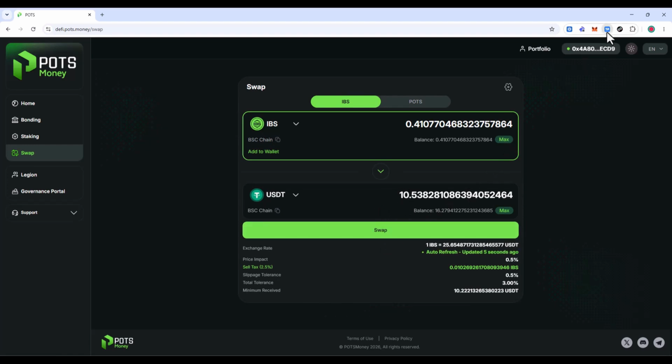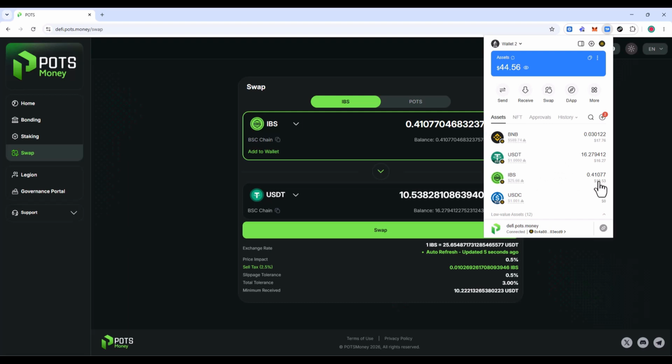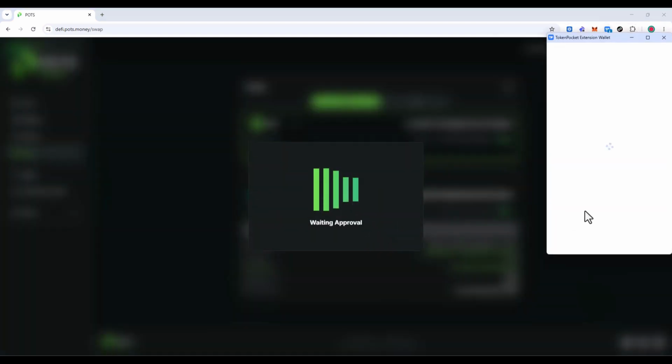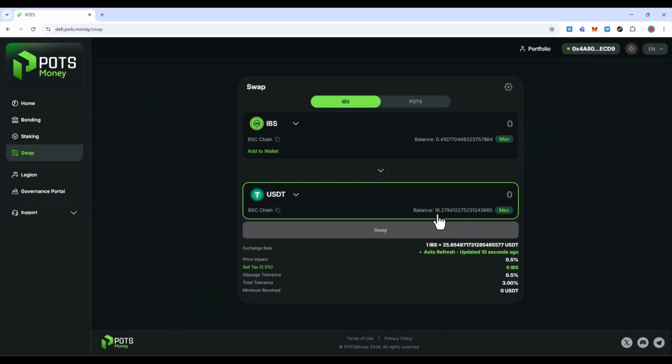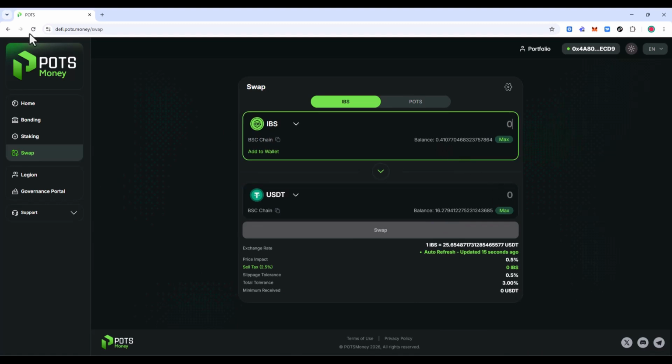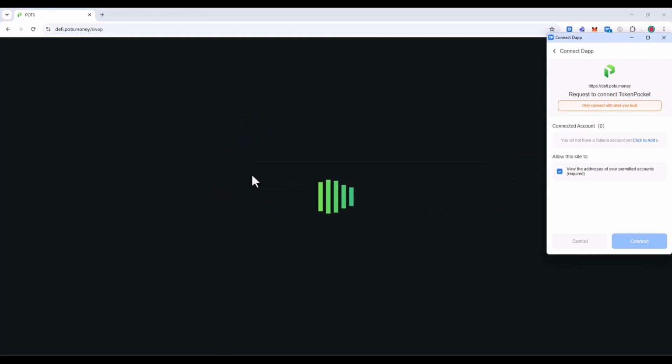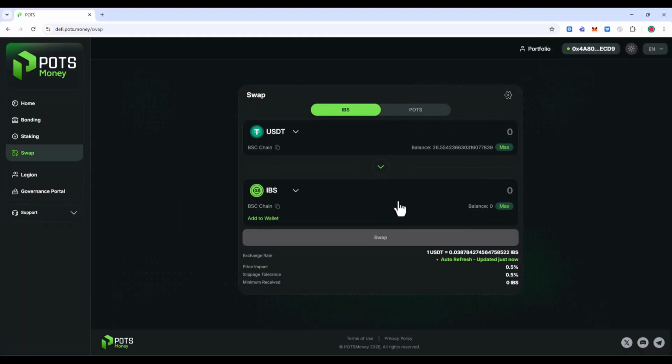I come back here to the wallet so you can see I have 0.4107. And I'm going to recover the USDT that I used. I have here 16. I click here on swap. I click confirm. It says the transaction has been executed. So this part is going to disappear and it will be added here to the balance of 16. Now I won't have 16, but instead I'll have 26. And here I won't have 0.41 anymore, but instead it will be 0. Let's refresh the page to see if it updates my balances. And there you can see the updated balance, 26 and 0.